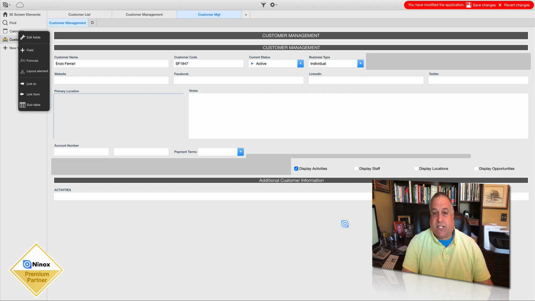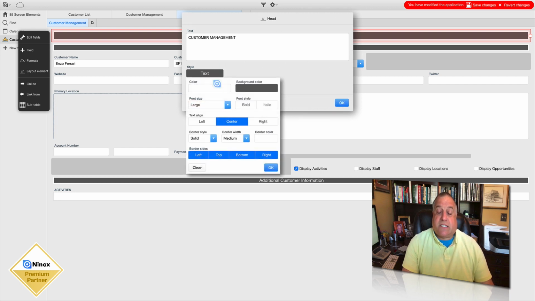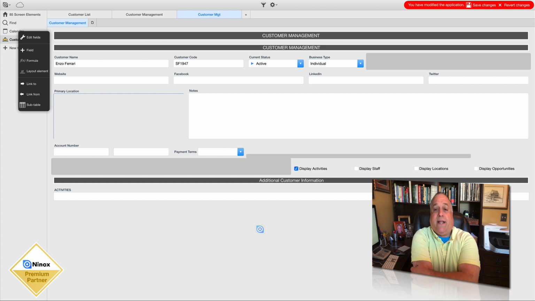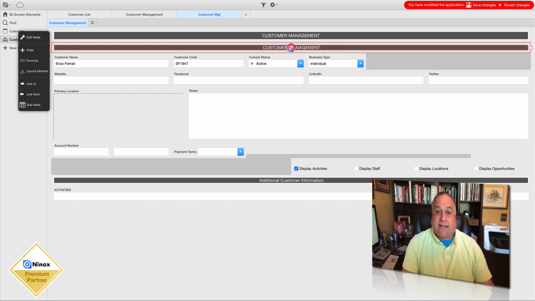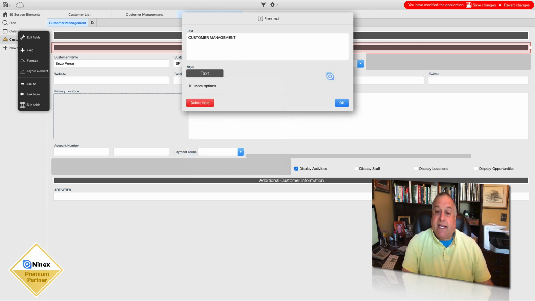But look at the difference. The header banner, this is the header. While it contains the exact same text, styled and formatted in the exact same manner, it is just slightly larger. The font is 2 points larger, and the element itself from top to bottom is about 6 points taller than the exact same content, styled in the exact same manner in free text.